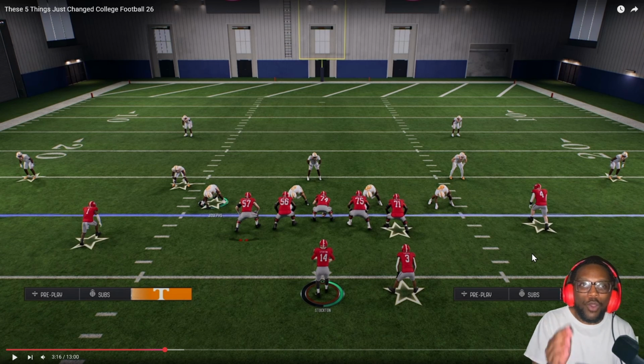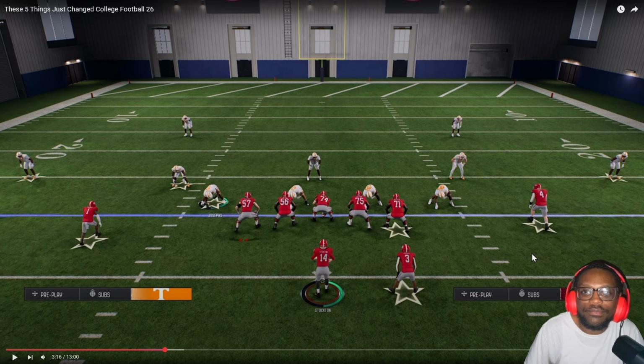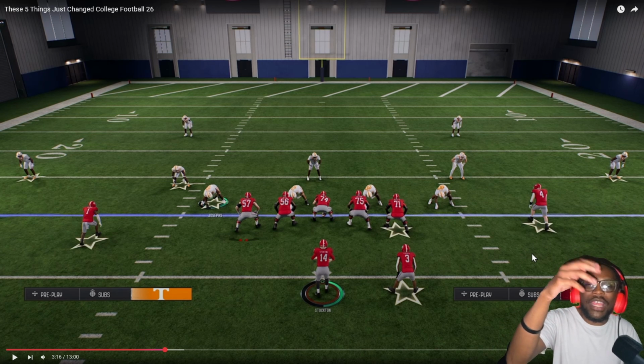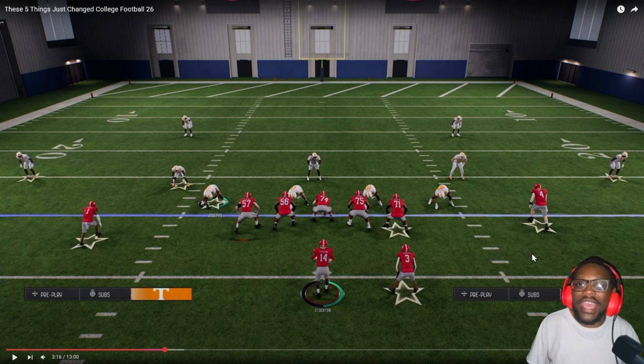As soon as you hike the ball, why are you going right, left? Like, why? Stay in the pocket. Now, if you feel like you can move out to the right or the left, okay. But when you do that, do not throw all the way across the field. Just don't. If you don't have somebody open or you feel like it could be picked, throw it out of bounds. I'd rather throw it out of bounds, punt the ball, and give myself a better opportunity when I get back on the offensive end rather than throw a pick. Now they either score a touchdown off of it or they're in perfect field position to win the game or go up.